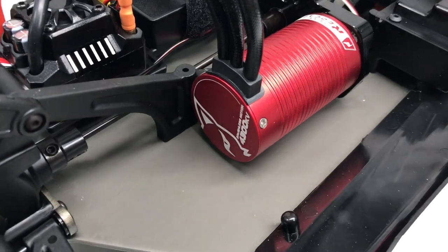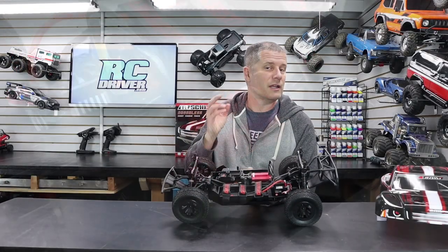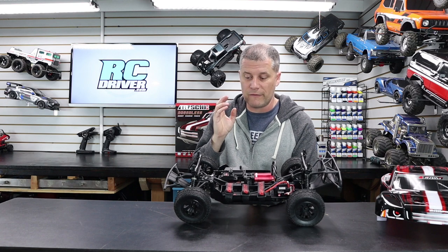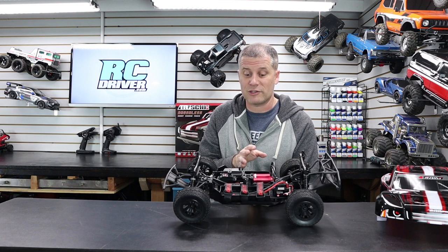I like this truck overall, just the racing look of it. You know, I used to race a lot, not as much anymore, but if I was gonna hit the track for some club racing, this looks like a pretty good truck to go and run.